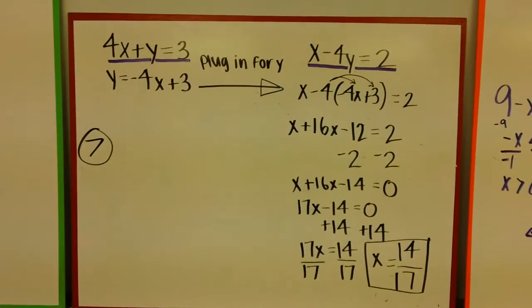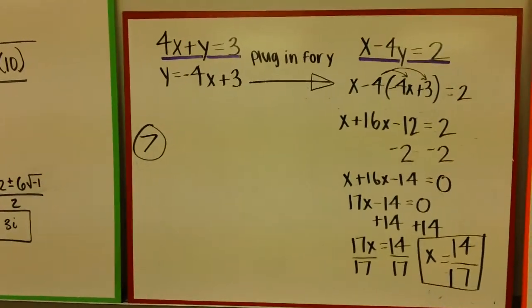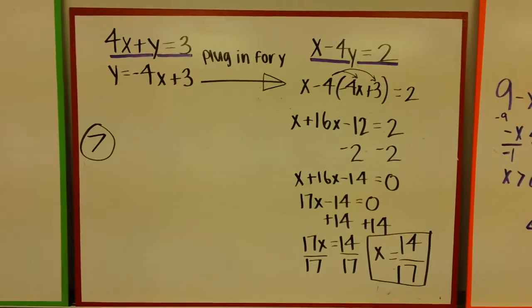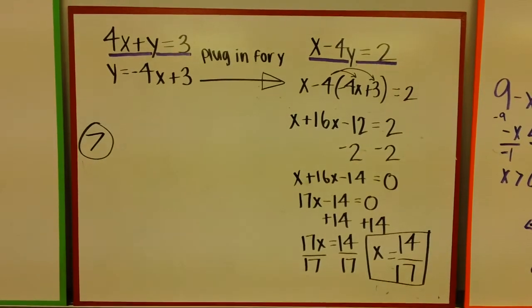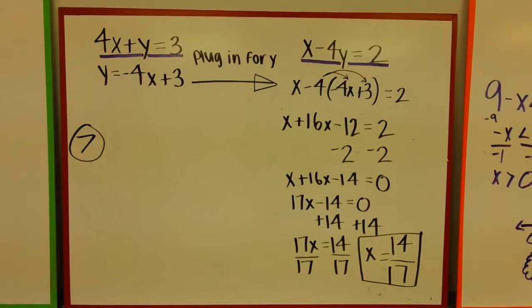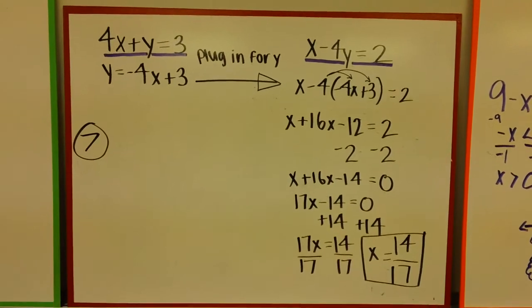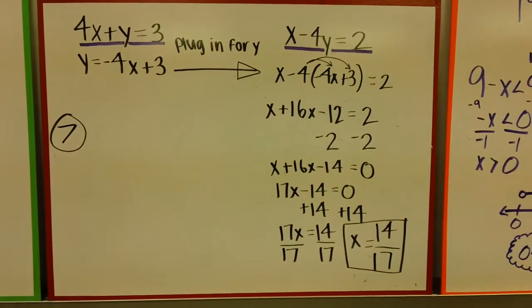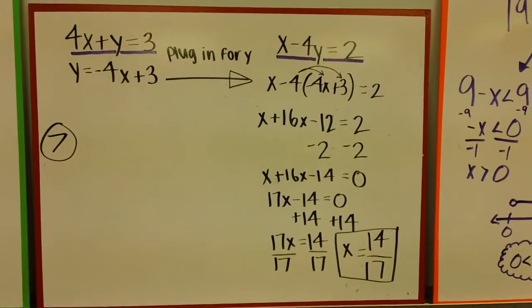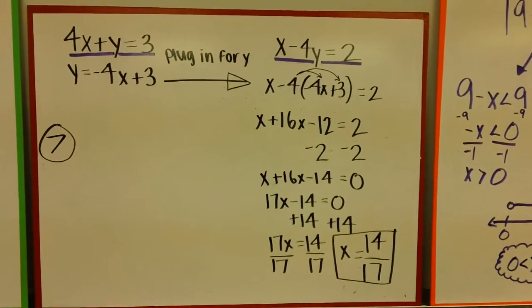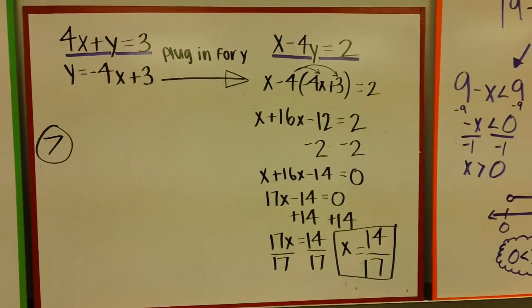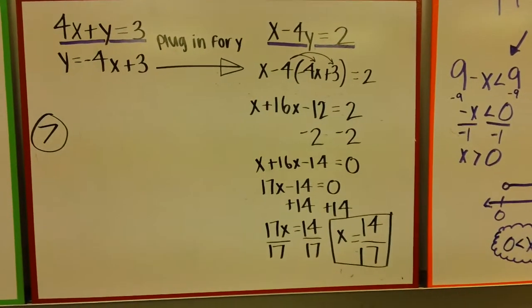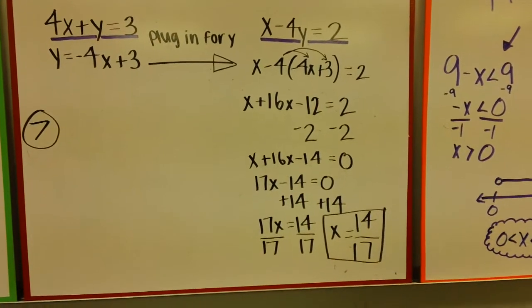The two equations it gave us are underlined in purple, and it's asking us to solve for x. So on the left side, we solved for y and plugged it into the other equation. Then we distributed throughout the equation until you had to combine like terms and then set x by itself. When you are dealing with a problem that has variables on the same side, you just isolate one of the variables and then plug it in for the other one.